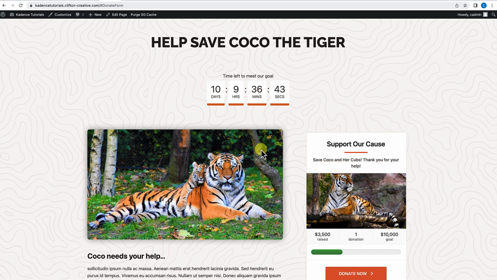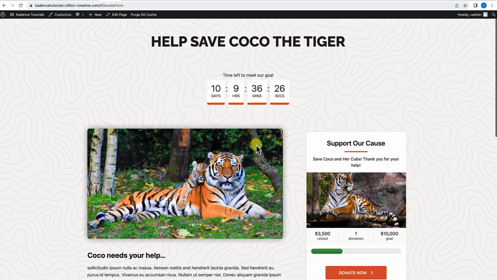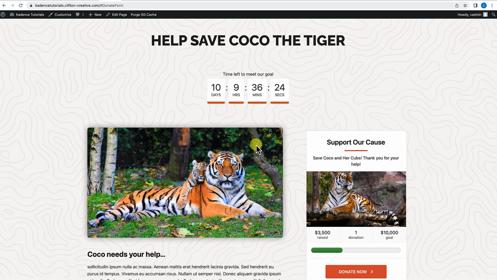And the last part of all this is you're going to be doing all this for free, right? So you don't need any pro version of anything to pull off what we've done here so far. Now, there is a pro version of GiveWP and a pro version of Kadence themes and the blocks, so I would highly recommend checking those out. But for the purposes of the tutorial, you're not going to need that. All right, so without further ado, let's go ahead and start everything from scratch.